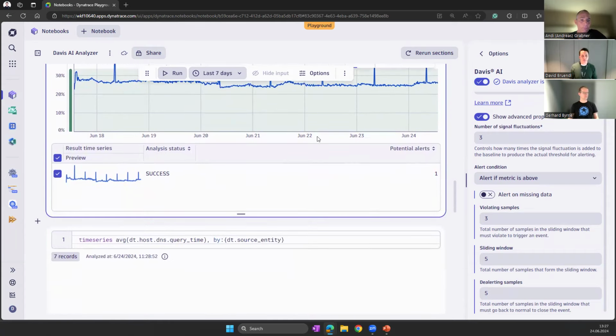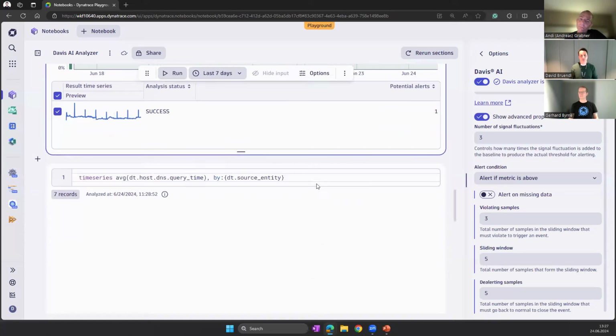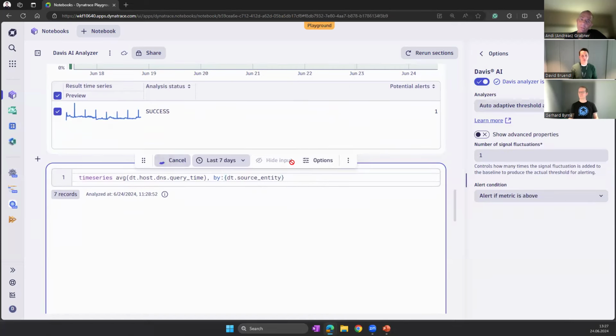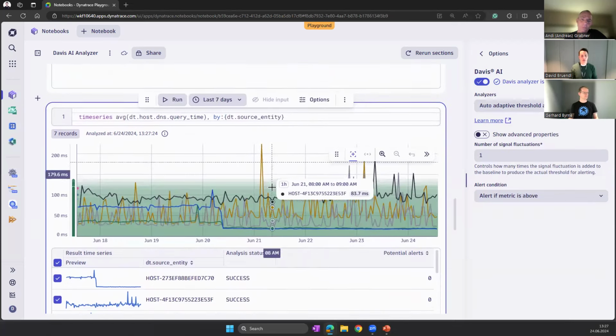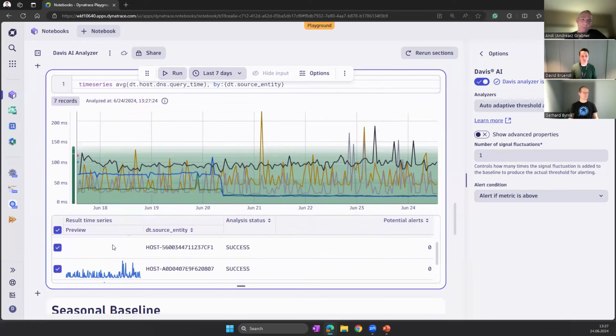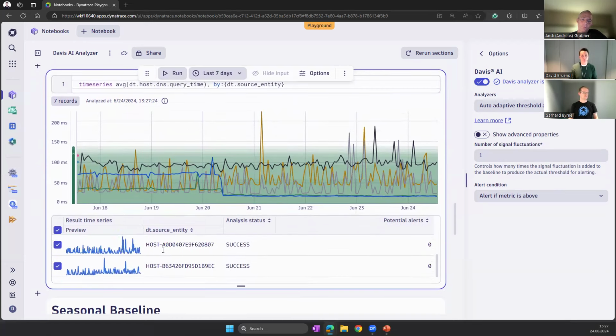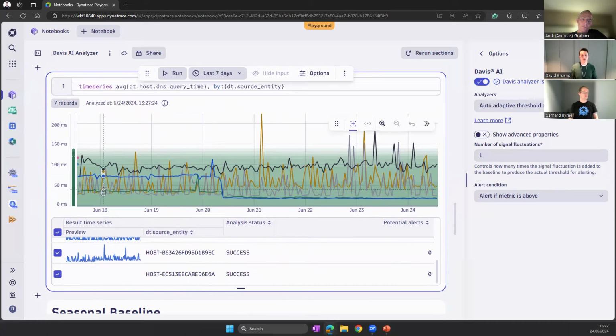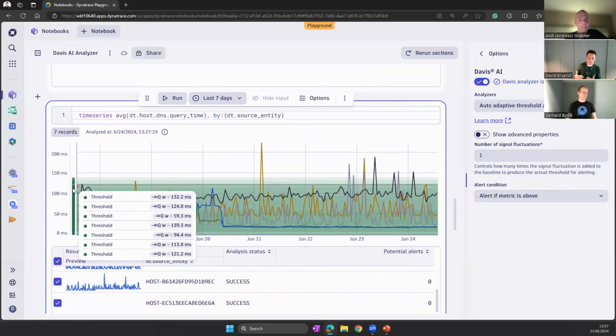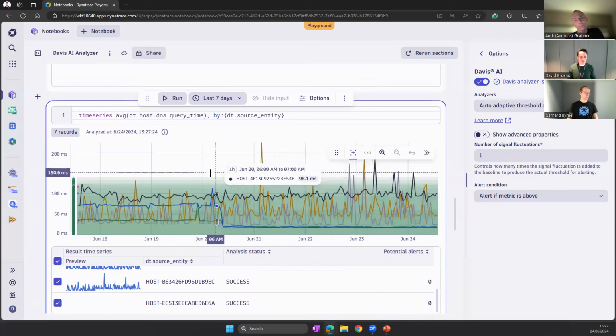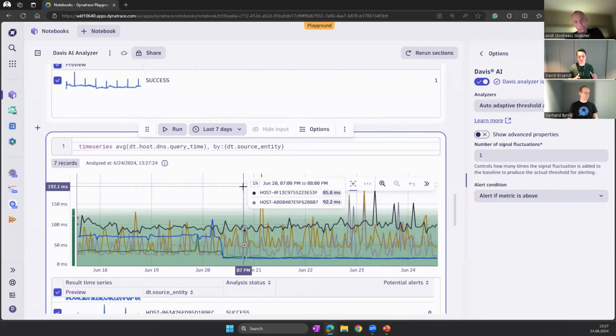What's very powerful here is that it works on each dimension. Here again, with the DNS query time on each individual time series, split by source entity, an own threshold is automatically calculated and set up every day. There are many use cases where you say my environment is so different that I don't want to create a tag or a group. You can take every series and create a threshold automatically over time.